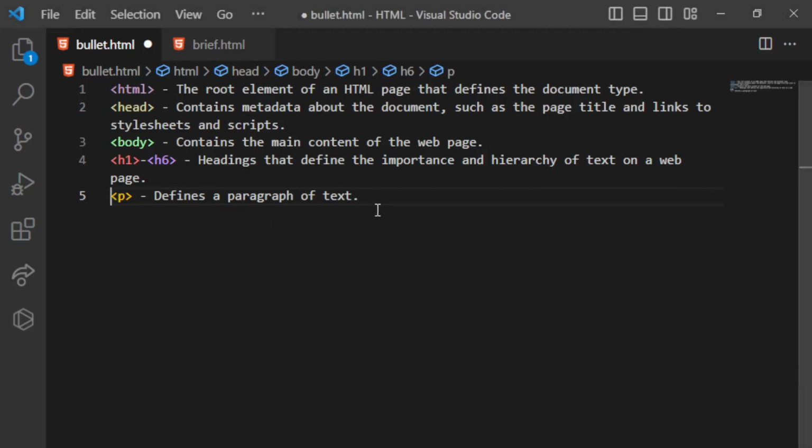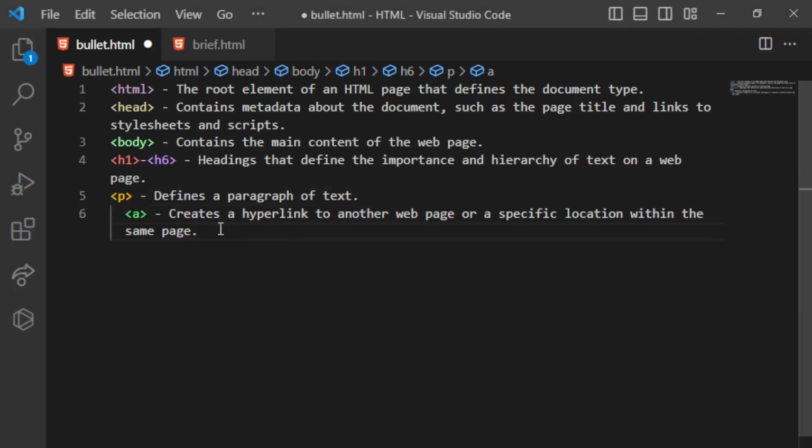P tag stands for paragraph tag, which we use to define our paragraph where a certain amount of text we wanna show, then we can use just P tag.